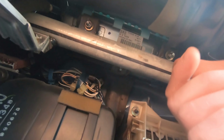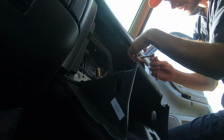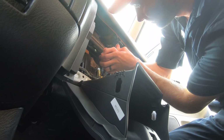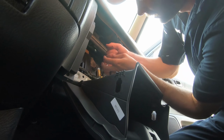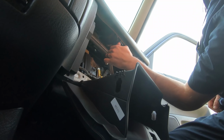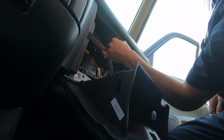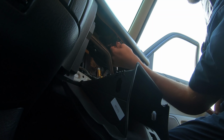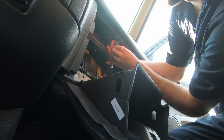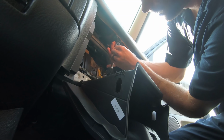All right, then if we look up here, we've got the 3 nuts holding this airbag in. So there's this one here, if you can see, and there's these 2. So we'll remove those real fast. Just want the littlest bit of extension there so I don't bust my knuckles. I like to use power tools a lot, like my Milwaukee. I have an electric ratchet, but lately for small jobs like this, I found myself using this toolkit because it's just so handy to grab and have everything I need with me. But you can't beat the Milwaukee once you break it loose. Just hold down on the trigger and it just takes it all the way out for you.